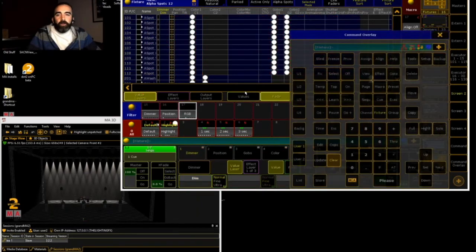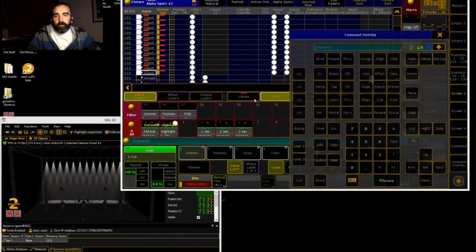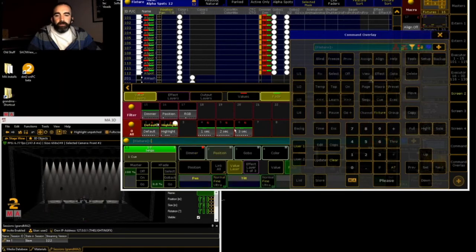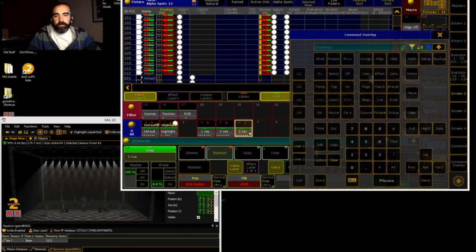So now, same workflow, what I could do is select my lights, bring them to full. I only want to apply a fade time to dimmer, so I call the dimmer filter 1 second, or 2 seconds, or 3 seconds. You see, while that filter is called, it only applies to the attribute that I've chosen. So I could go to value, I want this to be 45 degrees in 3 seconds. So I could set up a view that's a bunch of filters for specific attributes, and in the all pool, store a bunch of 1.5, 1, 2, 3, 4, 5, 6, 7, etc.